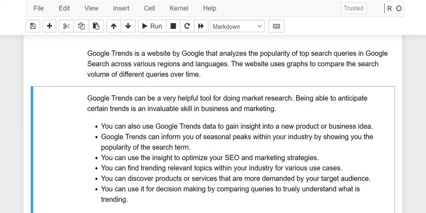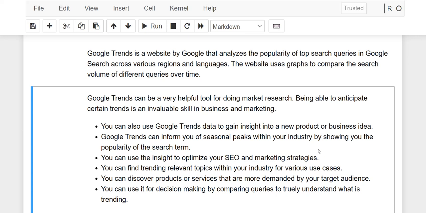So you can use Google Trends data to gain insight into a new product or business idea. You can use Google Trends to inform yourself about seasonal peaks within your industry by showing you the popularity of a search term. You can use it to generate insight to optimize your search engine optimization and marketing strategies.